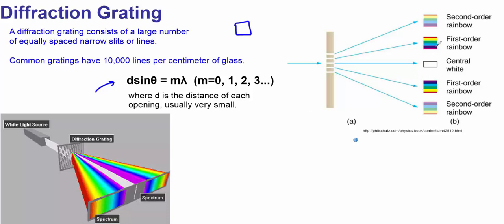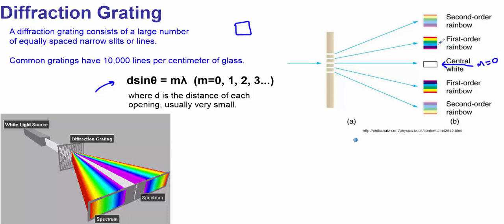So if I were to look at, an exaggeration here, remember there are really 10,000 of these openings, not just 5. But if I were to shine white light on this, that white light will actually start to separate into the rainbow. And we get a spectral order. And so in the very center, we're going to get a white band. Then we're going to start to see a rainbow. So this white band is our central maximum. This is where m equals 0.